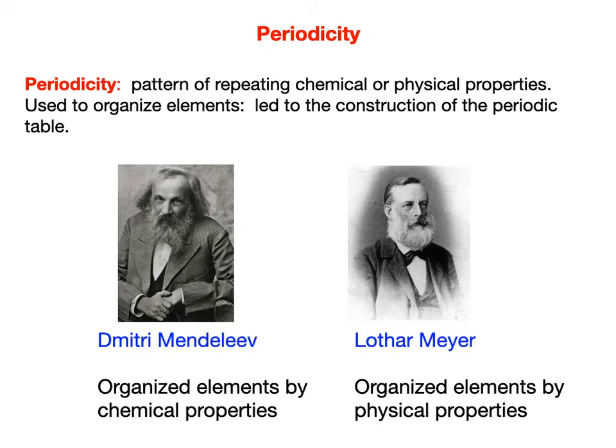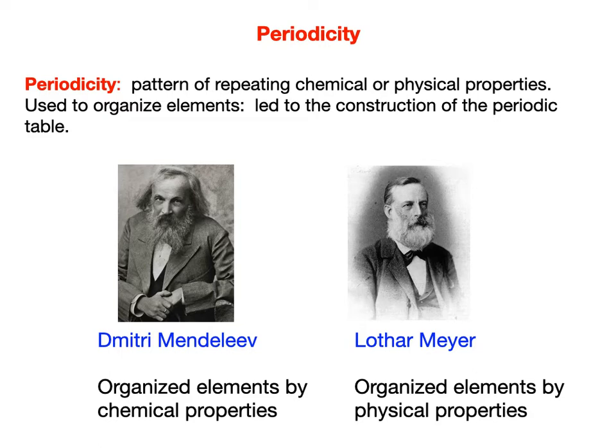It really is born of the work of two chemists or physicists, Dmitry Mendeleev and Lothar Meyer. And both of these scientists at the time started to look at different elements, and they started to organize the elements, grouping them together. Mendeleev started to organize the elements based on chemical properties, so things that react the same, he would put together. And Lothar Meyer started to organize them by physical properties, so things with similar boiling points or freezing points, what's a liquid, what's a solid, things like that.